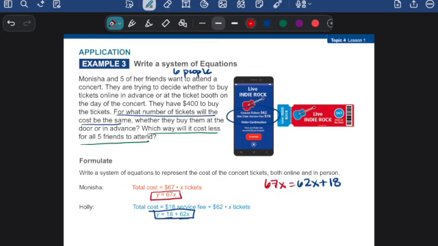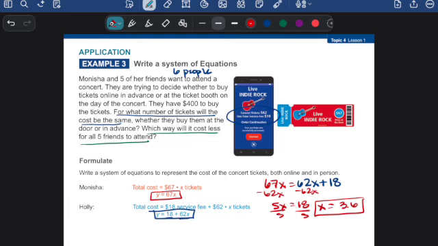Okay, so just to solve, we subtract 62x from both sides. And we get 5x equals 18, divide by 5, divide by 5. The number of tickets is 3 3/5. The decimal is 3.6. Okay, so you can buy 3.6 tickets and it will cost the same either online or at the door. Okay, so here's our answer to the first question.